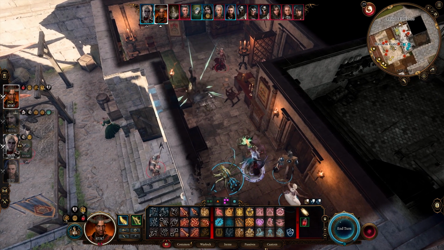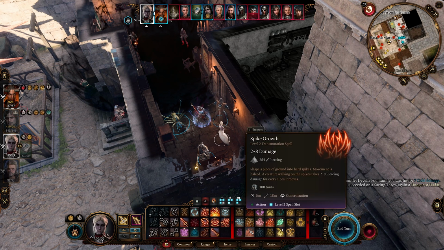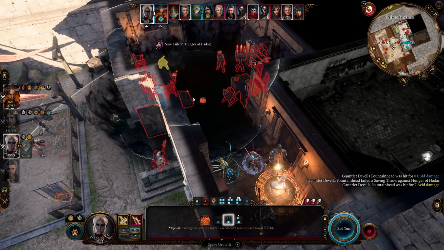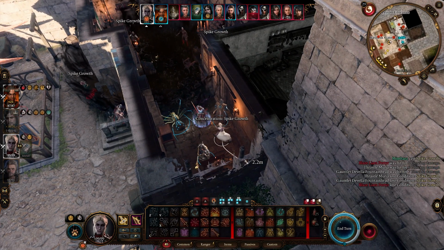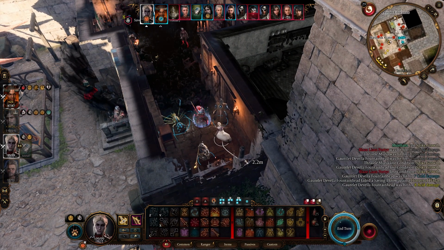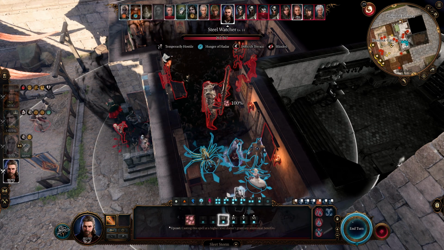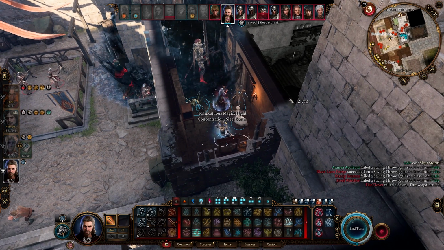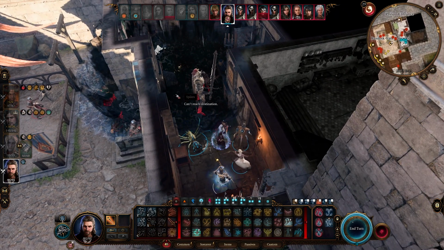The good thing about Hunger of Hadar is you could basically stack AoE crowd control effects on top of it. So if you have another party member that has access to Spike Growth or Plant Growth, you can put that over top of Hunger of Hadar, and that will slow the enemies down even more. You could even stack Sleet Storm or Ice Storm on top of Hunger of Hadar as well. So it's a very good spell that just works wonders when you have another party member that can add another AoE crowd control effect on top of that.